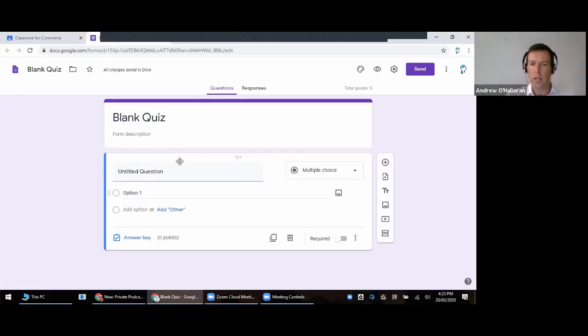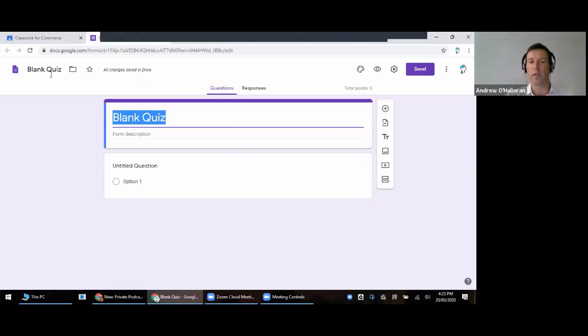Okay, the first thing we want to do is to change the title of it. So we can click either at the top there or in the top left to change the title of it. I would advise always renaming it at the top here, because what you'll find it does in a moment is, if I change the title here, it's going to change it down here for me too. Oh, usually does. Doesn't want to play along today. Okay, consumer choice quiz. I've given it a title. And like I said, we're going to do a very quick 5-question multiple choice quiz for this particular Google Classroom assignment.